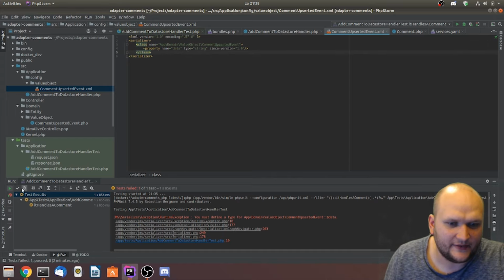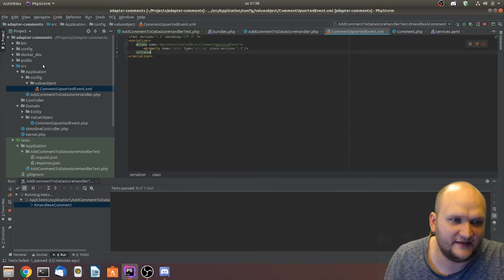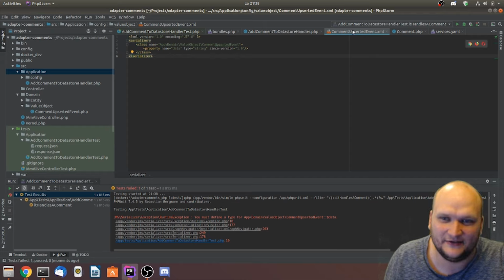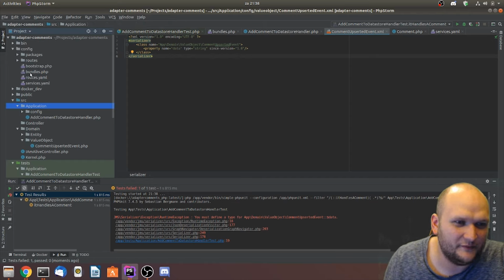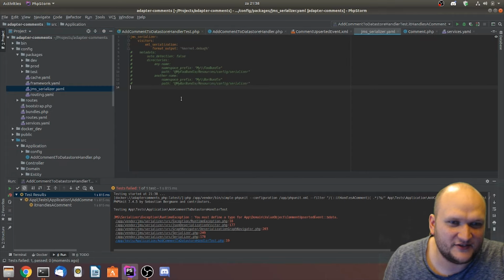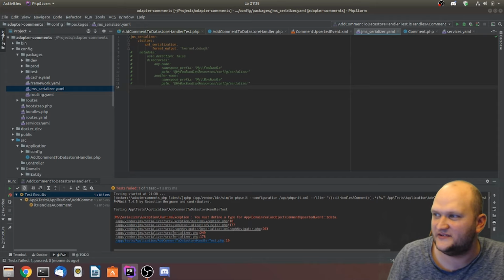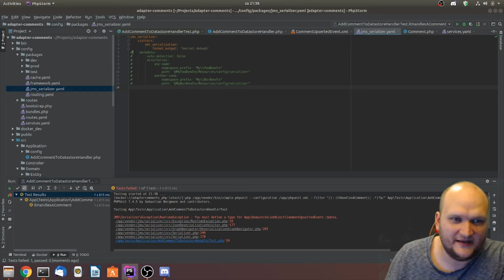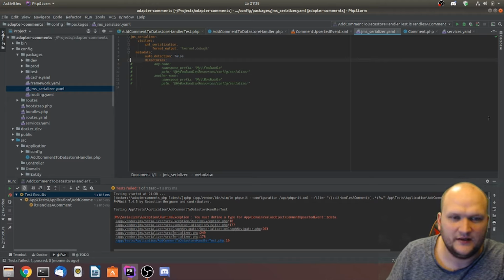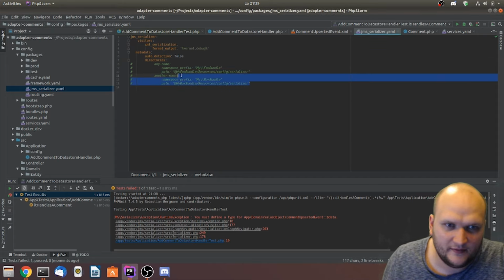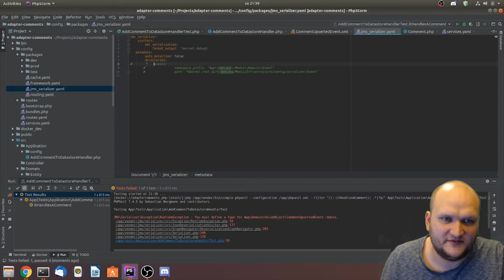When we run the test now again, it doesn't work because we haven't told the serializer that it needs to look at this file in order to check where it needs to go. So that's where this comes in. We have this configuration YAML file for the serializer, and what I want to do is have this metadata open up with some directories, and one directory I'm going to copy paste right now. Oh, oops.